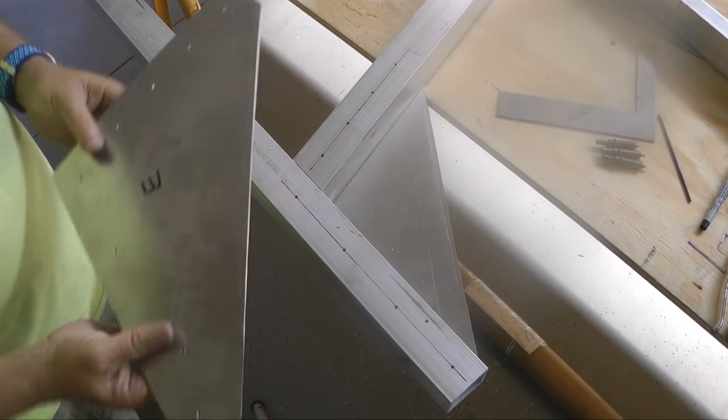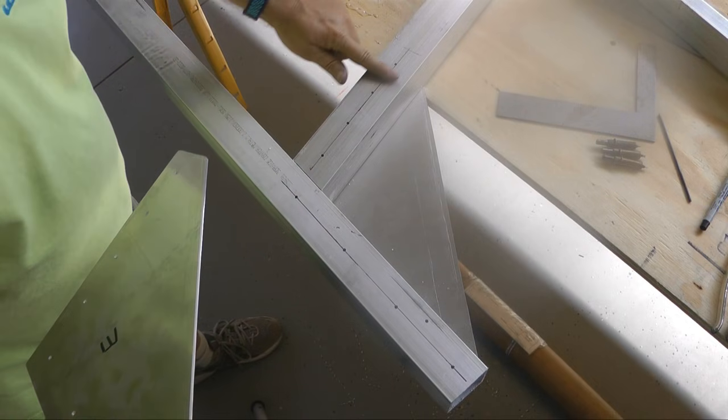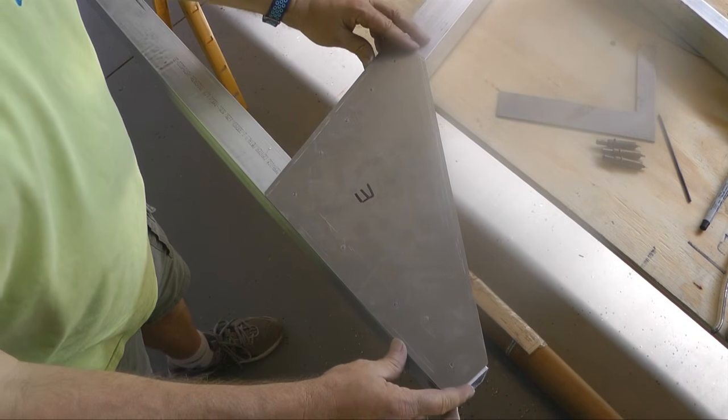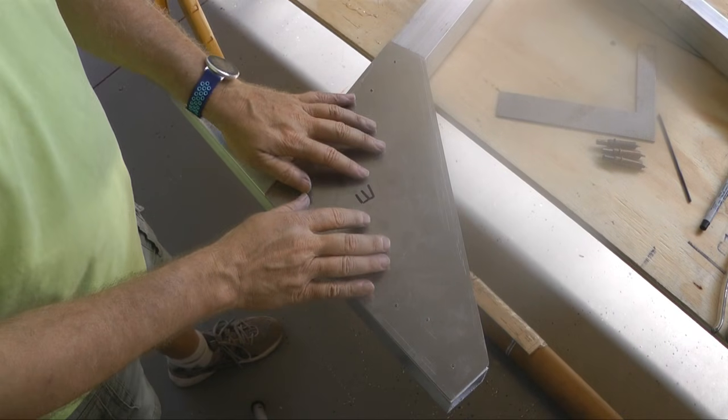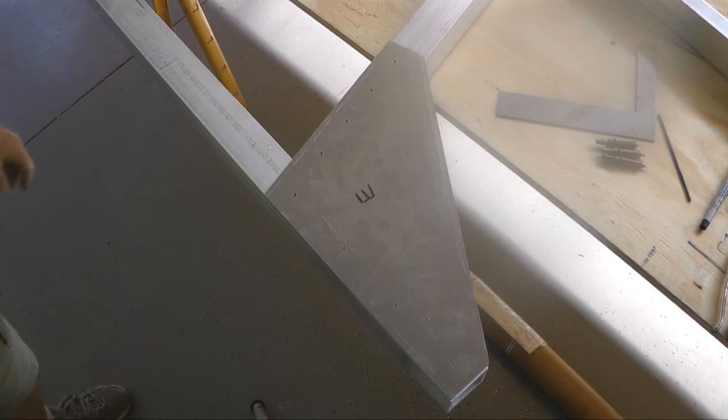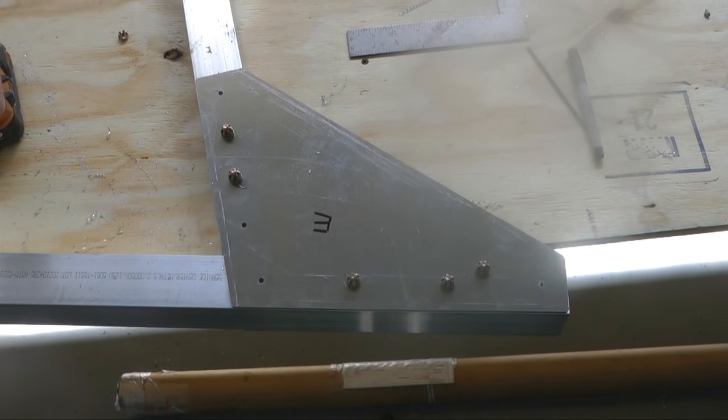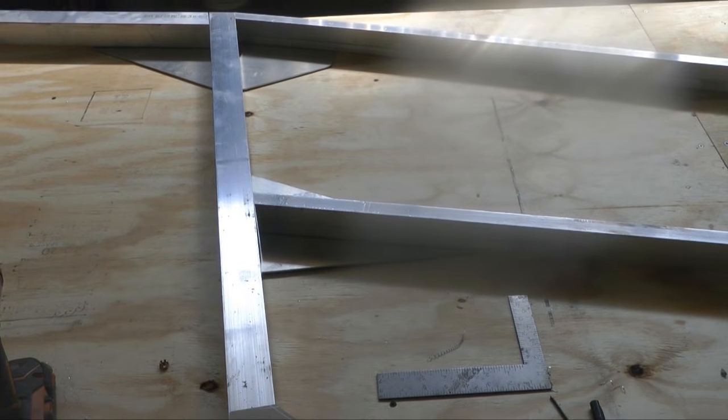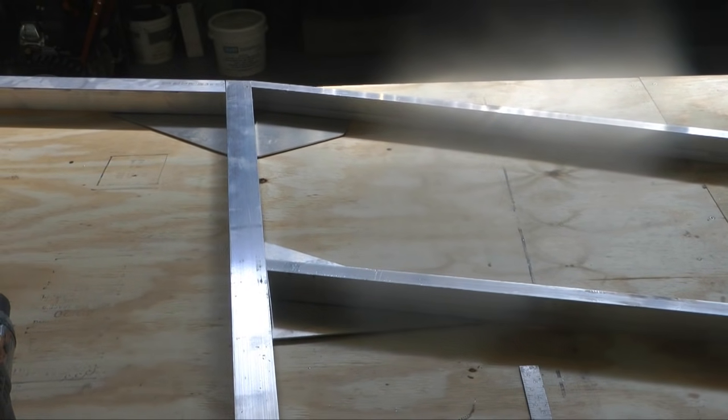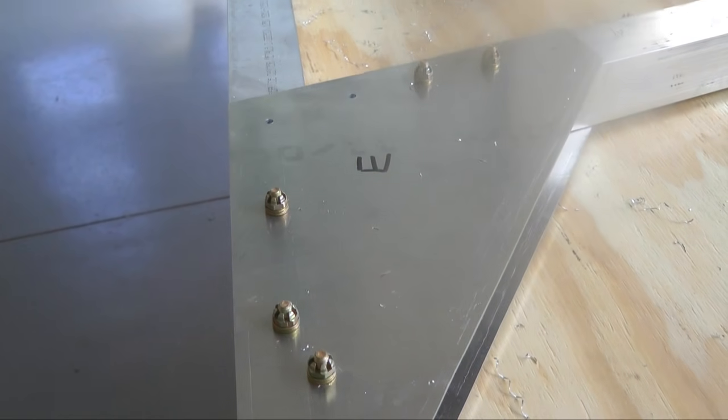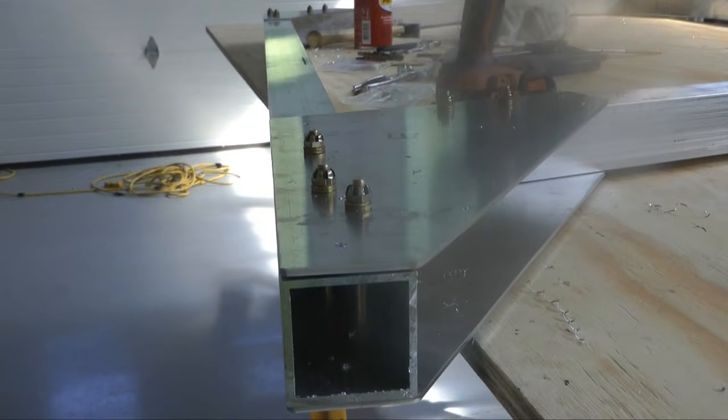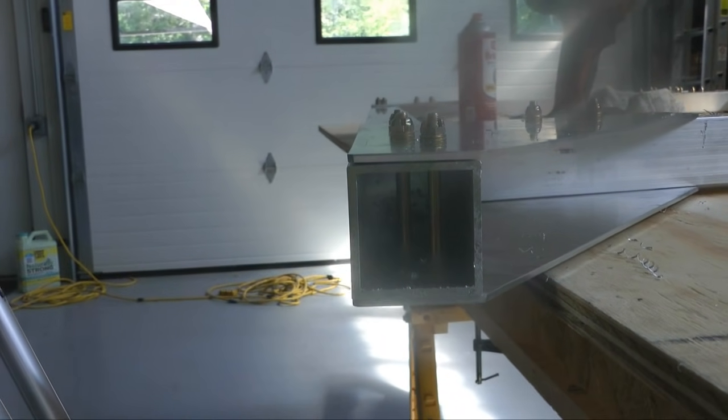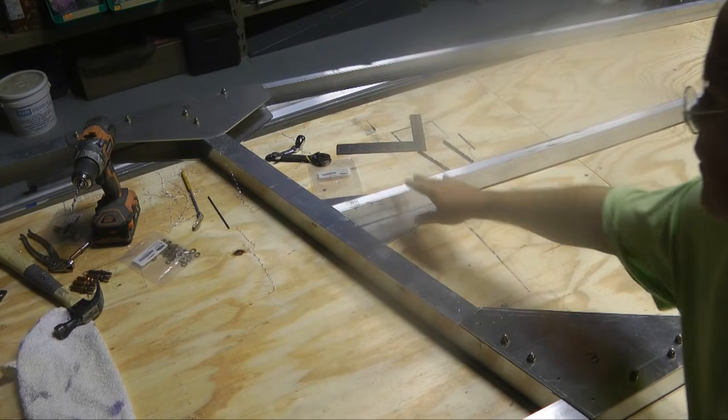Here is gusset E. You can see the holes, after I drilled them, how they line up very nicely on the line. Of course, I used the gusset as my template for drilling. And there's our E-gusset finished. We'll move downward. We have two more in this area before going back to the tail. To check our work, we can look through the end tube and see how our drilling is coming. And that looks nice. And one more in the middle.